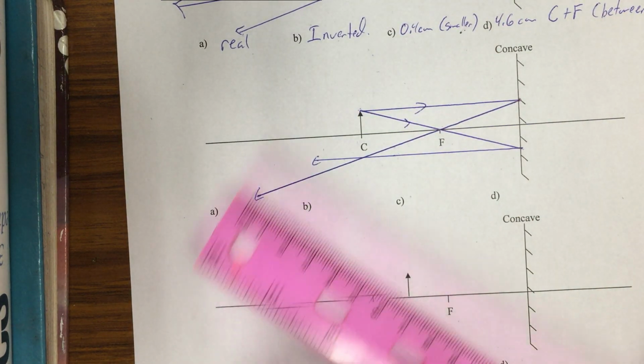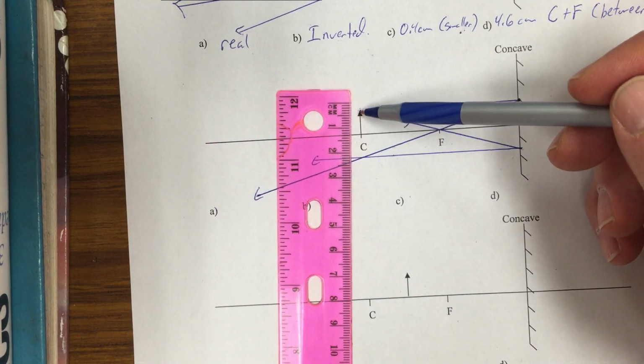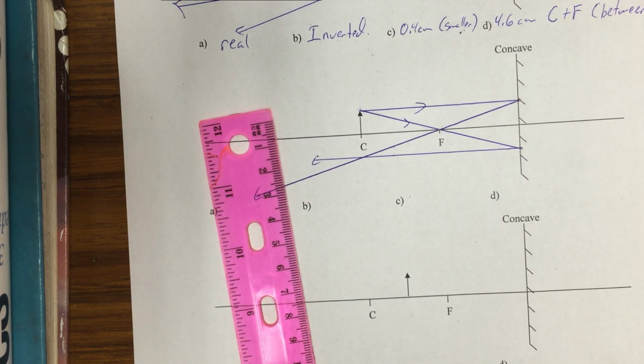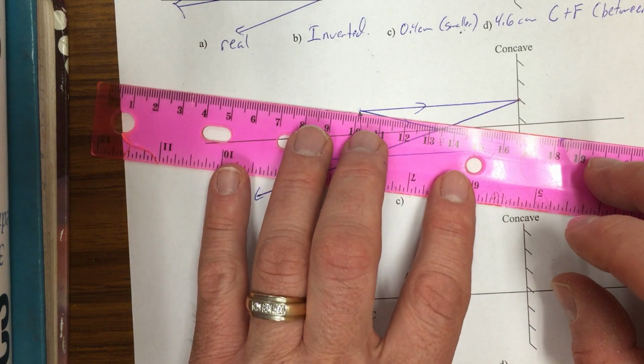And then the next light ray is the in through C light ray. We can't do the in through C light ray. If you drew a line from the tip of the object straight down, it would never strike the mirror. So it's a good thing we had 4 light rays to choose from. It just so happens we can't use that light ray here. The last light ray is in through the vertex.